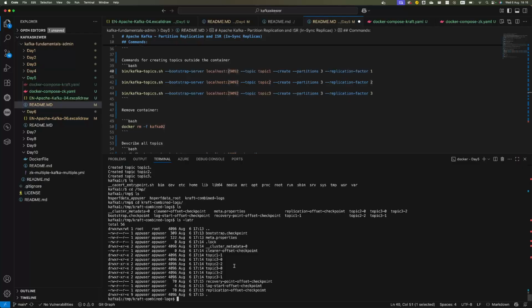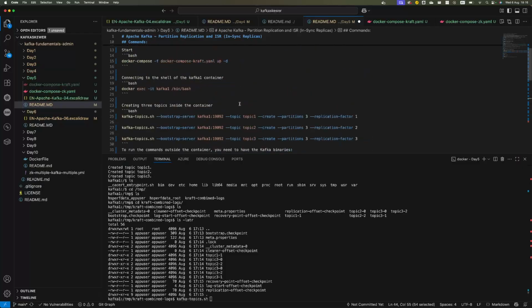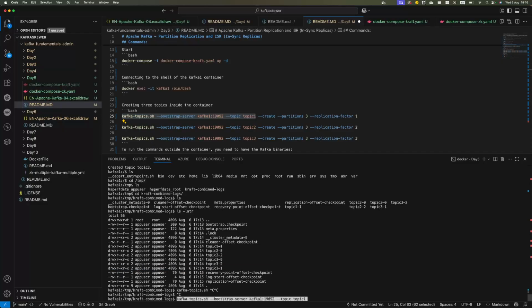So if we use the Kafka topics command, exactly this command, I mean, we can copy paste, it should be better. But inside the container, we need to use 1, right? So we can do it this way here. Let's just use describe.